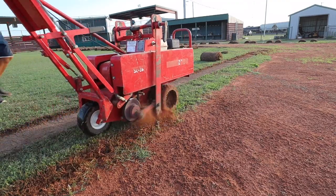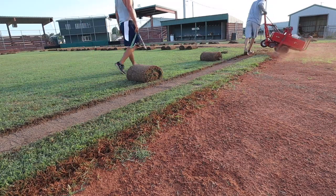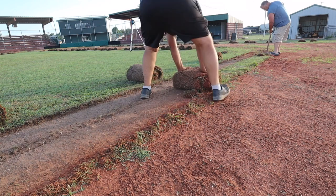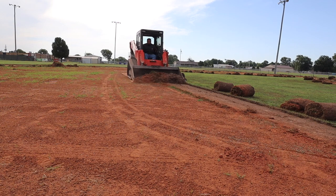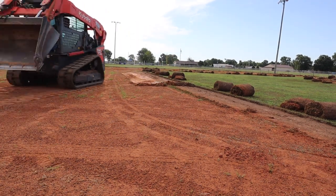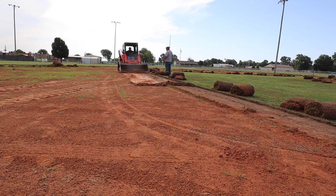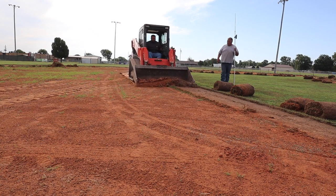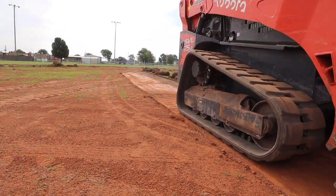The backside of the infield was the last place we still had to pull turf, so that's what you see us doing now. And if you caught that spray of water a second ago, that is because this sod cutter will not cut unless you spray it down first. So everywhere that we removed sod, the next step was to lower the ground level beneath it. We used a grade rod constantly throughout the day to make sure we're sloping everything away from the pitcher's mound and out towards the dugout — because rain outs are no fun.